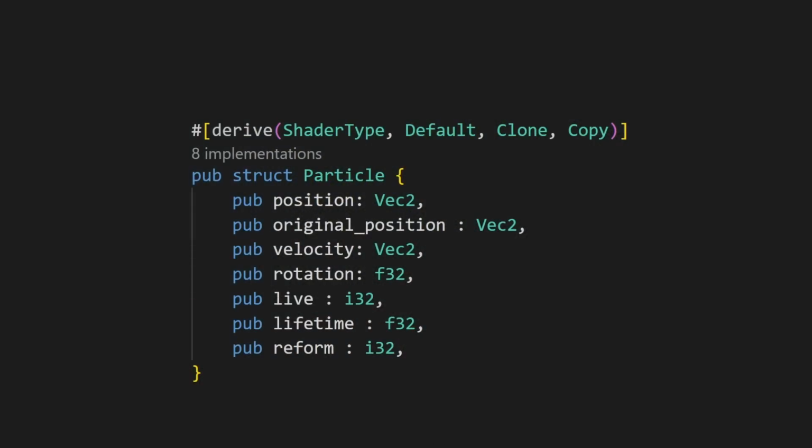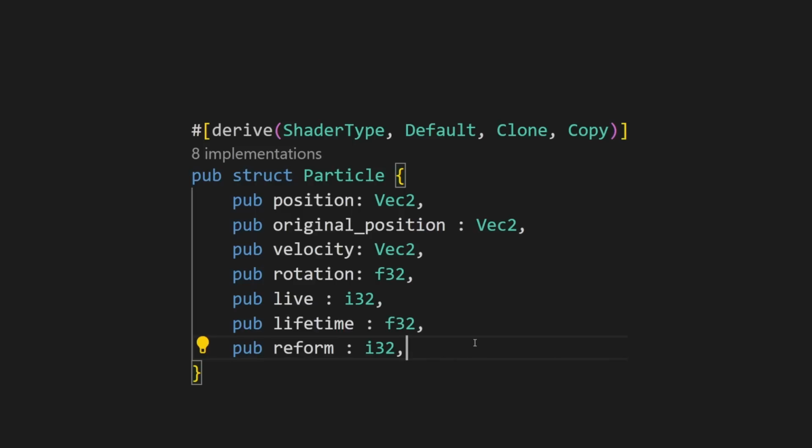First, let's take a look again at our particle structure. You can see that it has changed a lot from the start of the video. We aren't actually using the rotation parameter, and there are probably more efficient ways to structure this particle, but this is still a prototype project, as is the case with most projects I make, so I usually let stuff like this slide. Anyway, the important parameters to take note of for reconstruction are this original position parameter and a reform flag, which is basically our cue to execute the reconstruction effect.